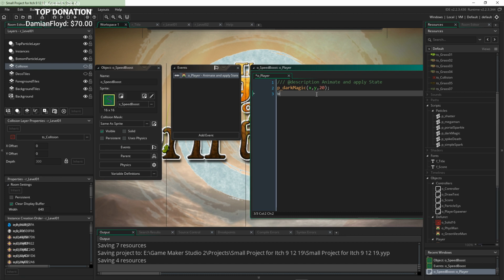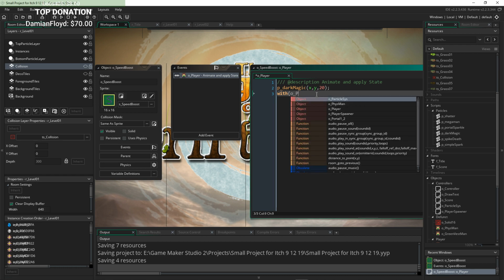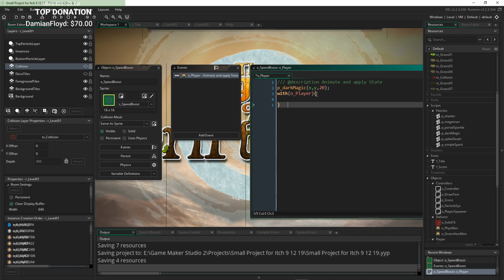Okay, I got it. We'll say with O underscore player, we will put this and say that the player is animated like that. Afterwards, at the very end, we are going to instance underscore destroy this object. But with the player, we're going to do this animation, and then alarm. Do we have an alarm on the player yet? Equals, how long do we want it to last? 600?